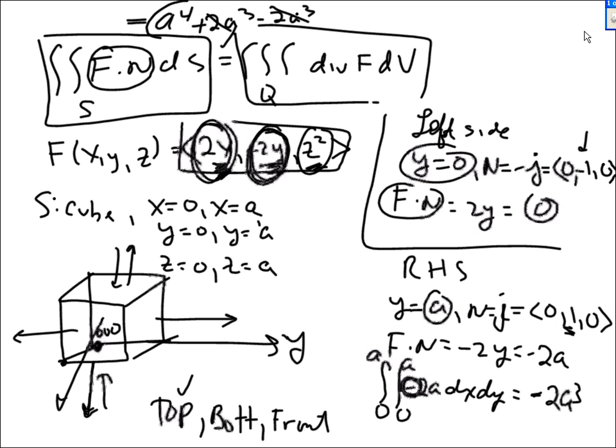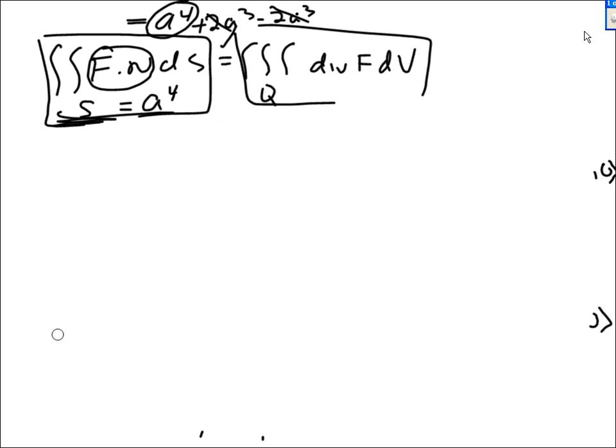And the answer to the left side, that is computing f dot n ds, the answer is a to the 4th. Everything else was either 0 or canceled out. So that was long and brutal, and we all hated it. Well, the divergence theorem gives us a much, much easier way of doing this. It just says to integrate the div of f.